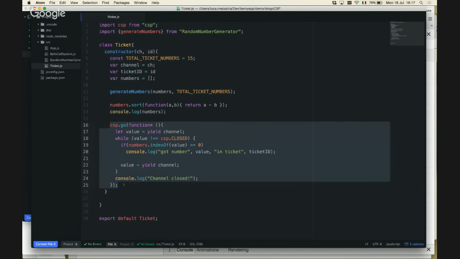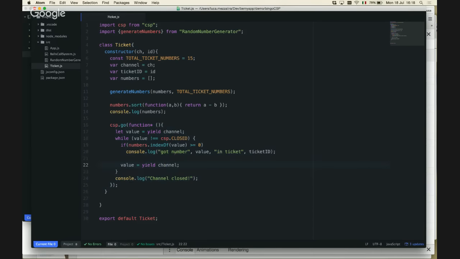Let's see what we are doing inside the ball call system. Inside the ball call system, we are injecting the channel. So I'm using the advanced injection in this case in order to work with this. I'm doing a total of 40 calls inside my game. I randomly generate 40 unique numbers from 0 to 99. And then every 3 seconds I'm calling this method. And in this method, what I'm doing is just putting one piece of information inside the channel, that is the ball that was called.